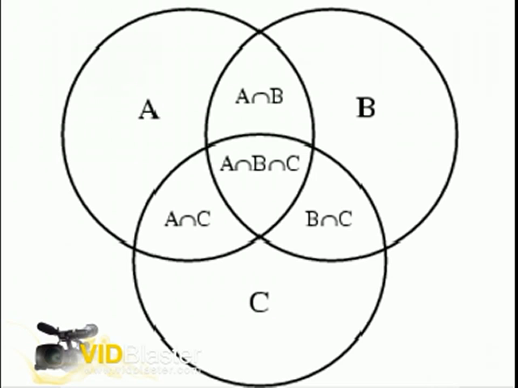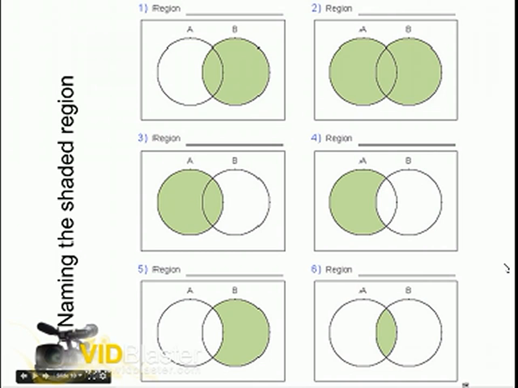Anything else you want to say about that? No, I really want to talk about this next slide that I've put up, and that is how to name the shaded region. It's a worksheet looking at naming the shaded regions, and I think while it's very good to really get into the practical side of things and working with the numbers, it's also good to understand which regions mean what and carry on with that. So, let's just look at one, for example.